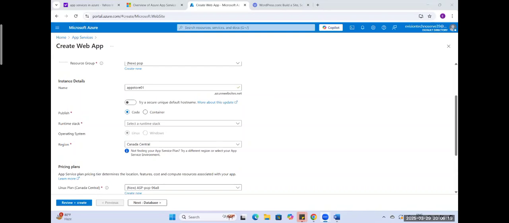Code will be uploaded by the developer only. You will not do that. That's not your responsibility. But yes, if there is some issue, like if the site is not accessible, there is some issue in the site, then the troubleshooting, the first level troubleshooting will come to you as well.